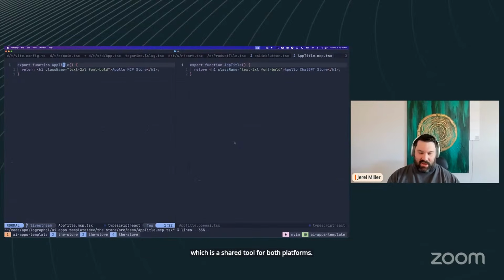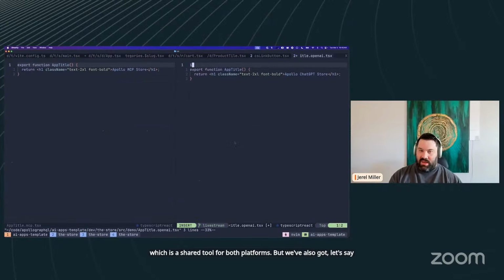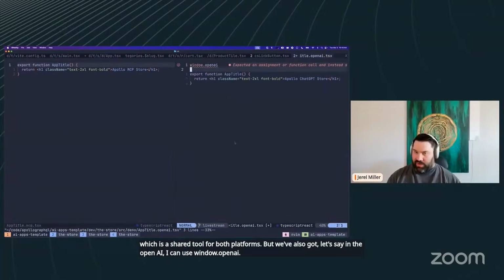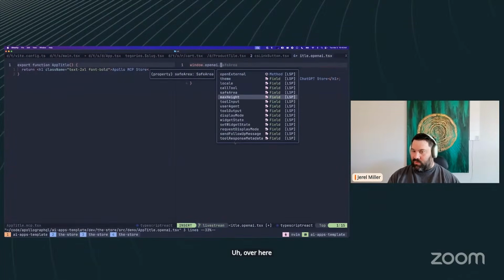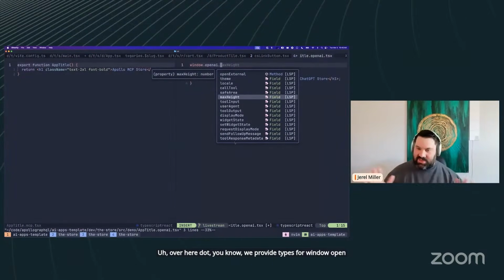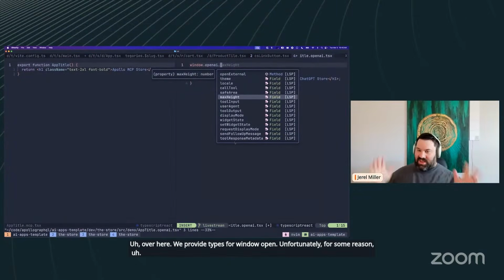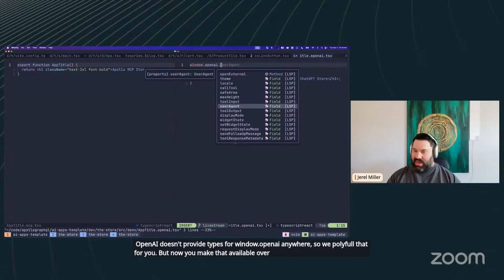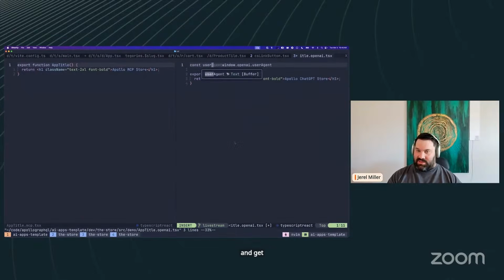But we've also got, let's say in the OpenAI, I can use window.openai over here. We provide types for window.openai. Unfortunately, for some reason, OpenAI doesn't provide types for window.openai anywhere, so we polyfill that for you. Now I make that available over here. You can see I can get certain things, or we'll call this user agent.